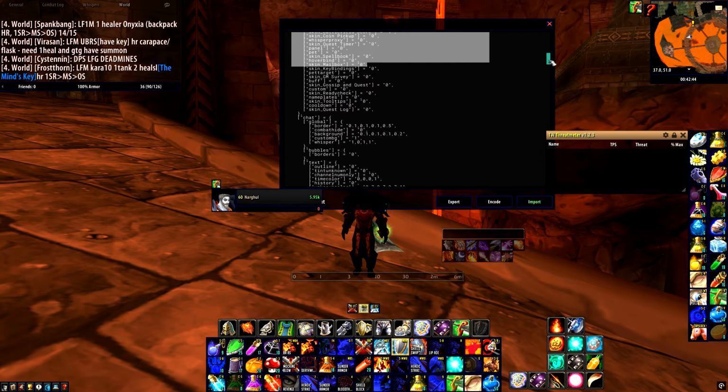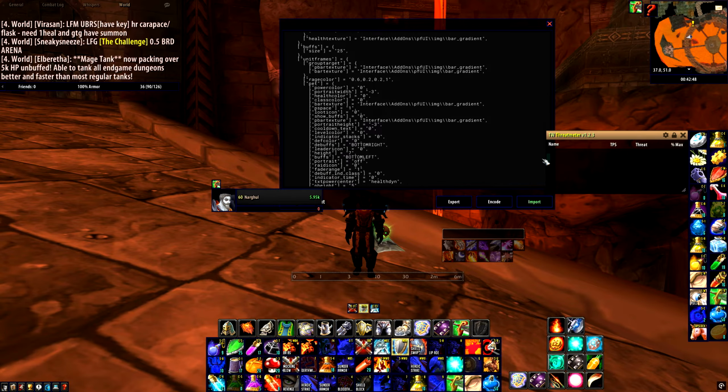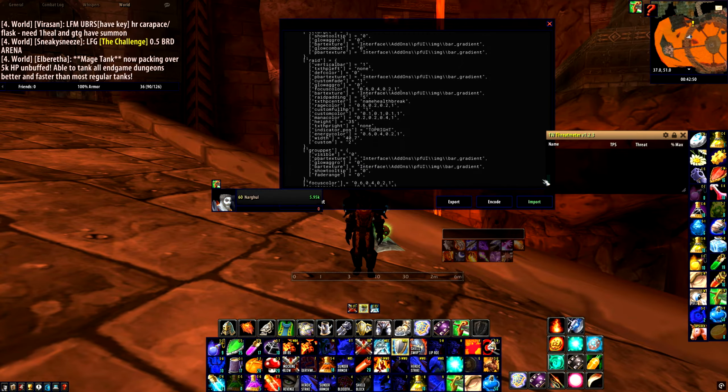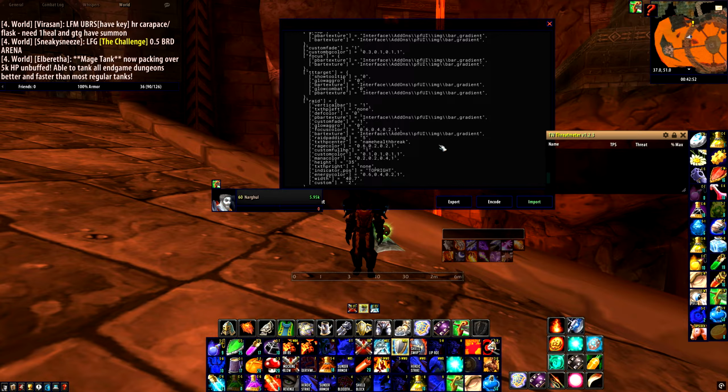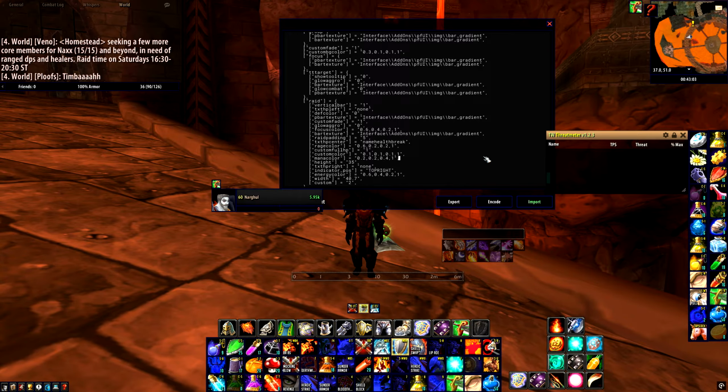As you can see, I'm not gonna scroll all the way down because there's really a wall of text over here when it comes to codes. So copy everything, and then when you want to import, Control V. So that's literally copy paste.